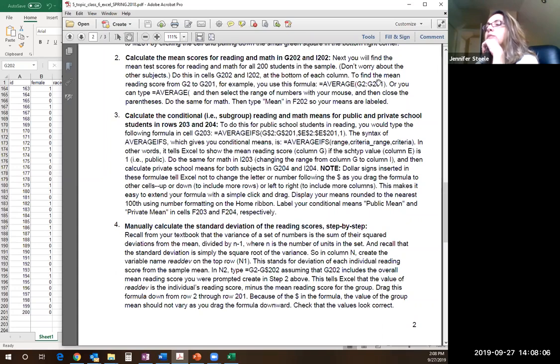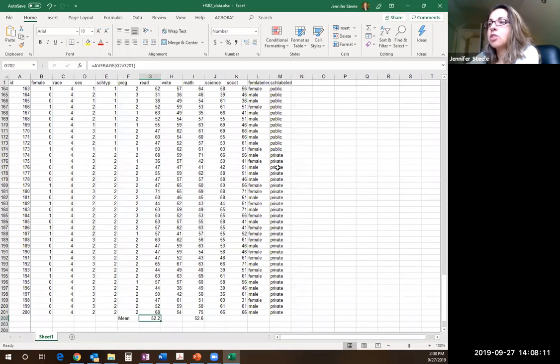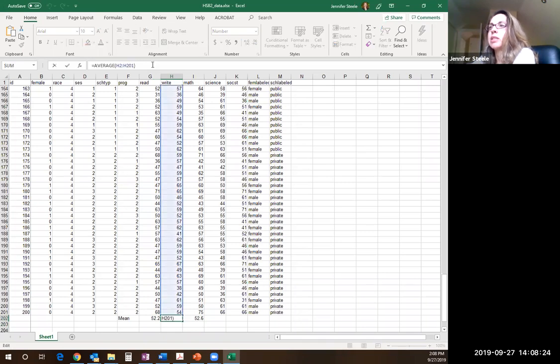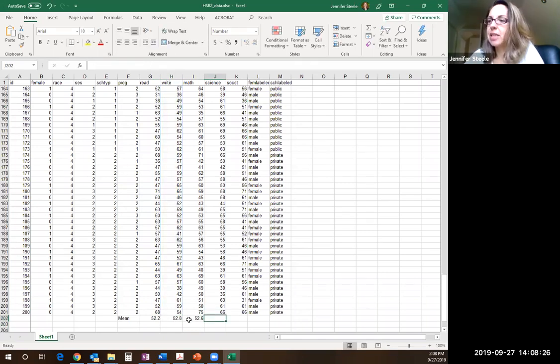So we've just calculated the mean scores in reading and math. And by the way, if we wanted to do the same thing in writing, which is right in between them, we would just take the cell and take the green square at the bottom and just drag it. And it would just drag that formula and apply the same formula to column H. So that's a fast and easy way to expand your formulas to the other columns or rows if you want to. But the ones that we care most about here are math and reading. So I'm just going to bold those so that you can see them more easily.